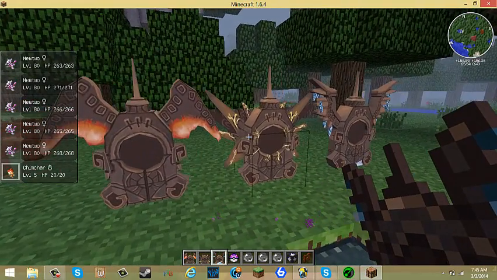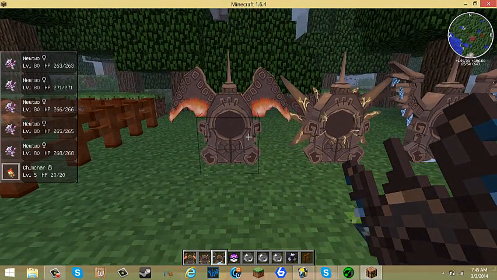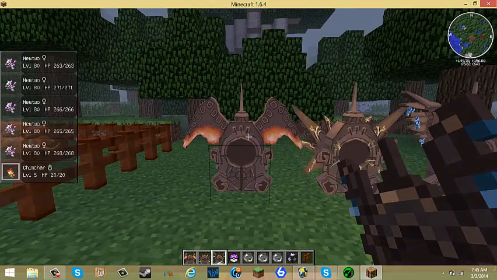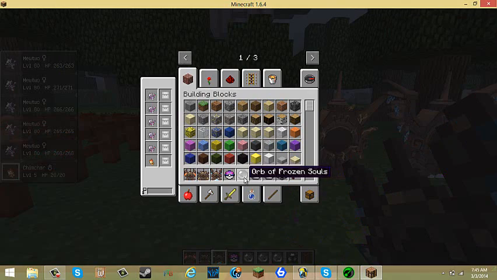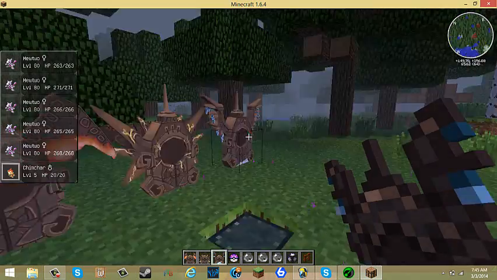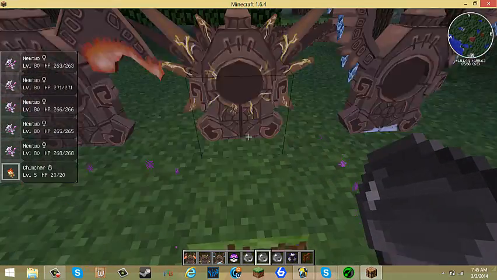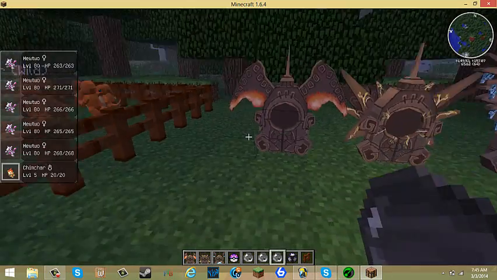Today I'm going to be showing you what the shrines are, how to find them, and what they do. So first I'll tell you what they do. They will pretty much just spawn in a legendary, and this is how they spawn it. You need an orb of frozen souls for the Articuno, an orb of static souls for the Zapdos, and an orb of fiery souls for the Moltres.